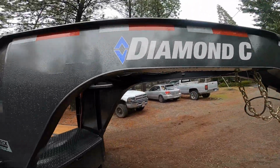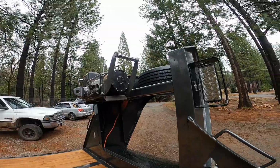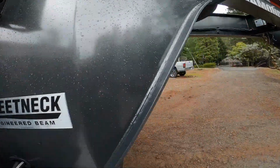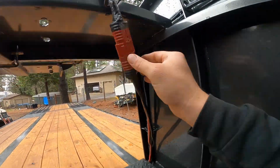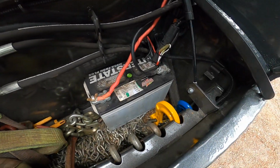But I got the dime seal ready to go. Have this winch I've had in my Cherokee for a while. It just has a little receiver on there, and kind of jankified it. I've always had this little quick adapter for it, and just tossed in the battery right there.